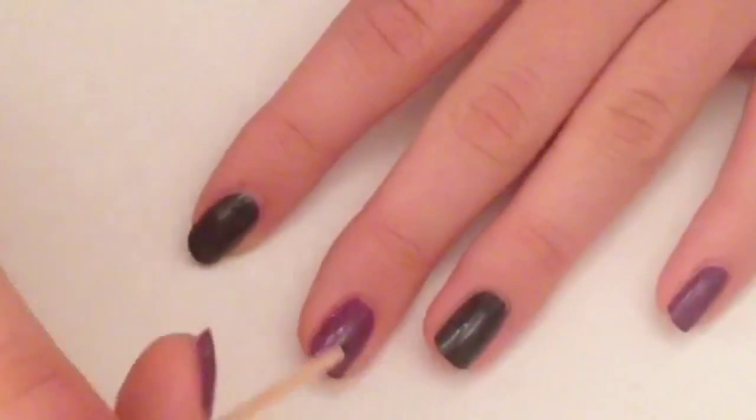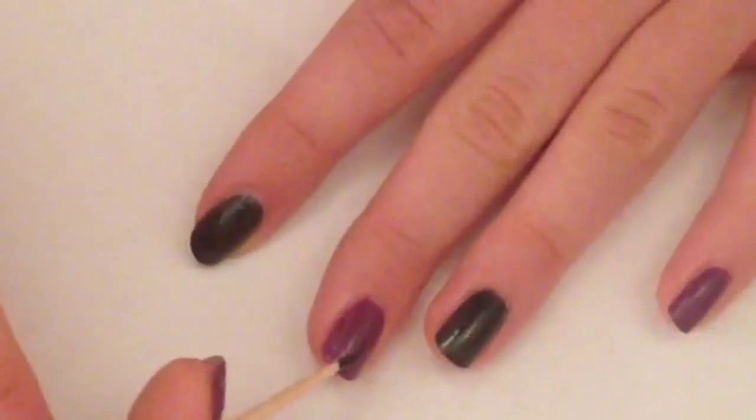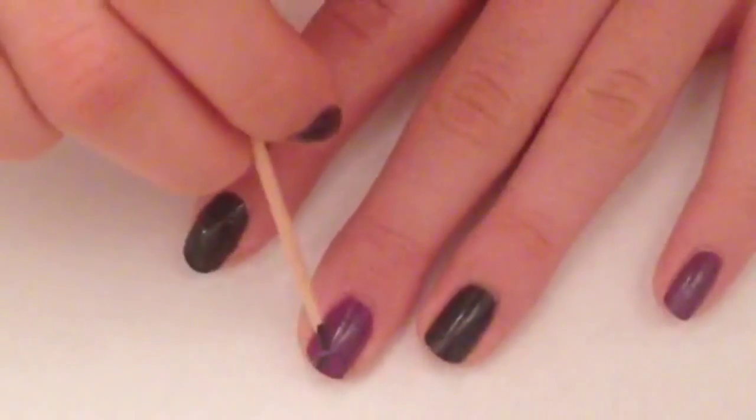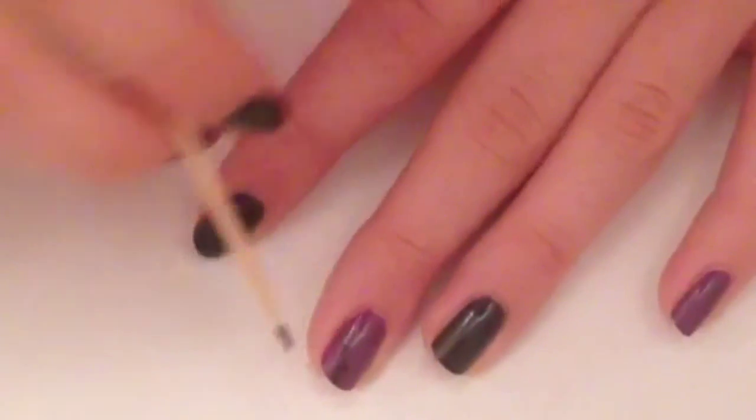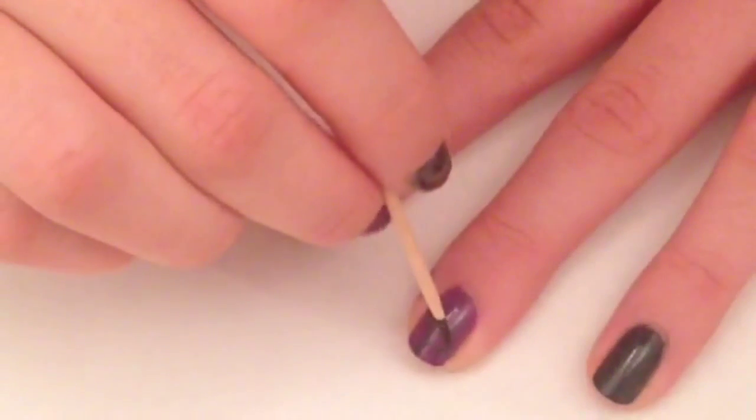I'm now taking a toothpick dipped in black nail polish and outlining the shape of a spider's web onto the purple nail. I'm outlining it very lightly because we're going to be going over this with silver nail polish, which will make it stand out a lot more.